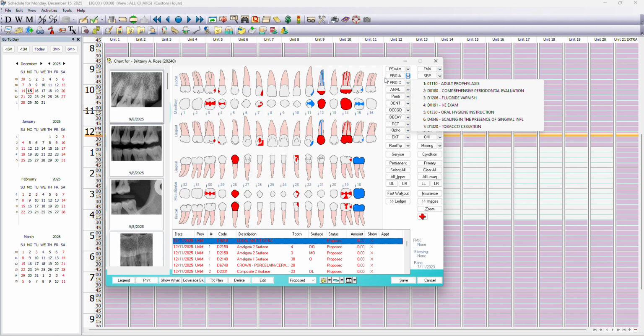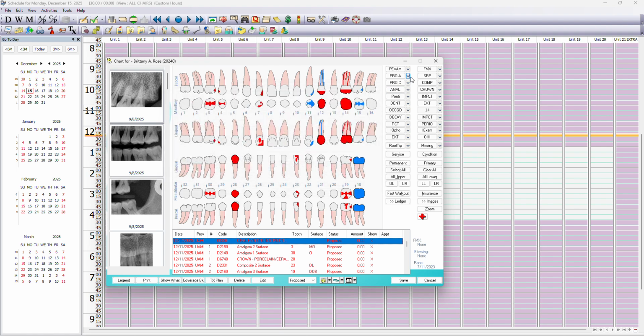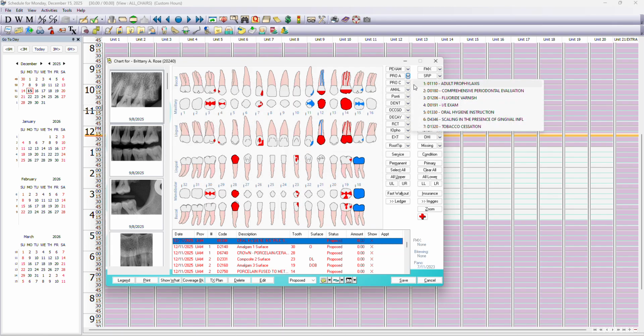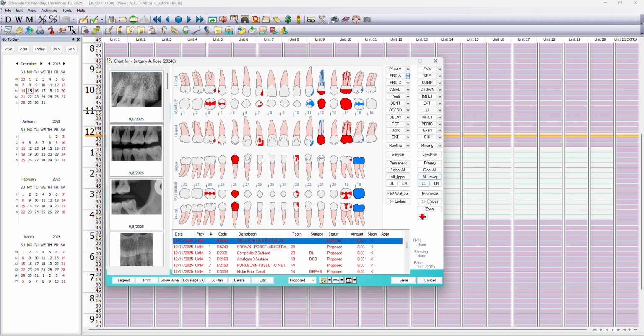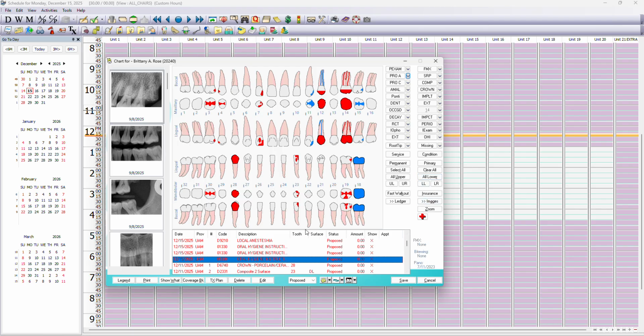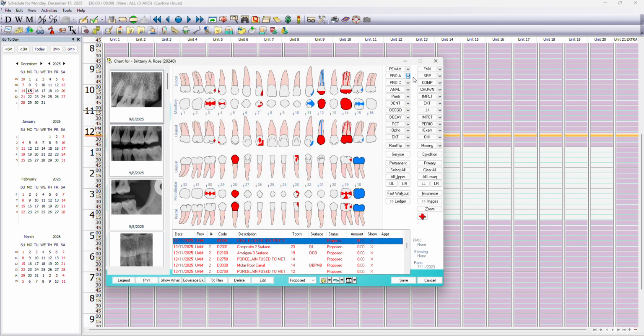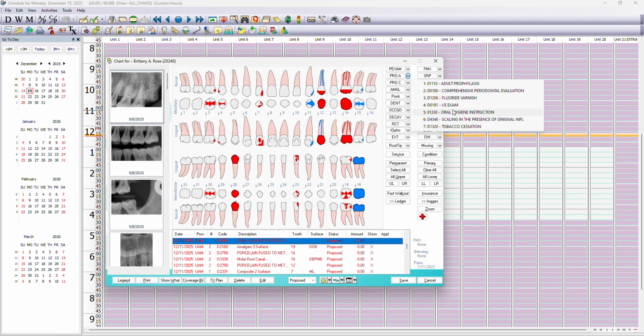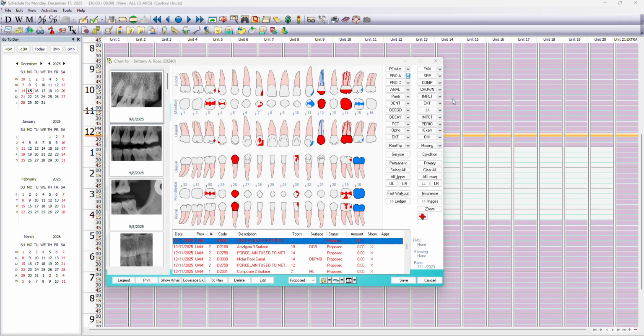And now we need our OHI. I found OHI in our adult prophy here. And we said we're going to enter 5 of these, right? Because we're doing this on every single appointment of our 5 appointment sequence. Okay, I think that's 3. We can check down here. That's 3, 4, 5. Okay. And then we also know we're likely going to do fluoride, so we can go ahead and add in our fluoride varnish here, proposed.